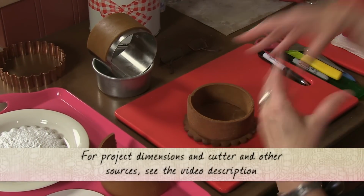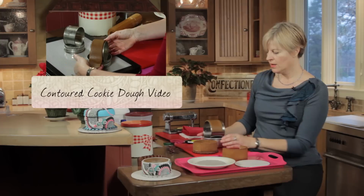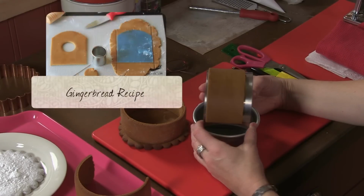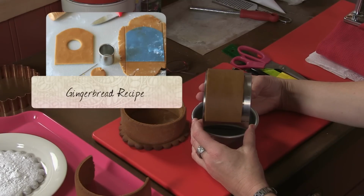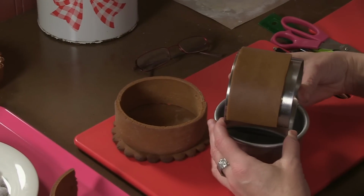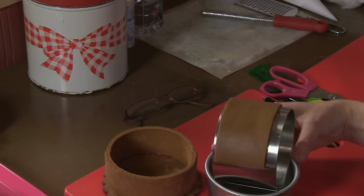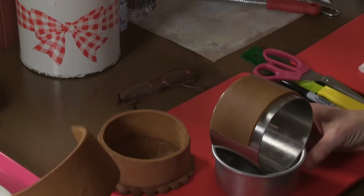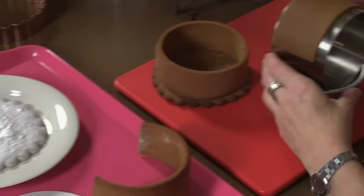These contoured sides. I have a whole video on how to contour cookie dough, but let me touch briefly on how I created that shape. Basically, I roll out my dough, and here I'm working with my gingerbread recipe, into a strip. This strip is maybe about 4 or 5 inches long, and it's about 2.5 inches tall. Most of these boxes I did either 2.5 or 2 inches tall. I form it over a round. You can use a tin can. I've used a cake form here. I set it in another pan, stick it in the oven, and bake it. When it's slightly cool, it'll pop off and become a shape similar to this and the ones I have in front of me.